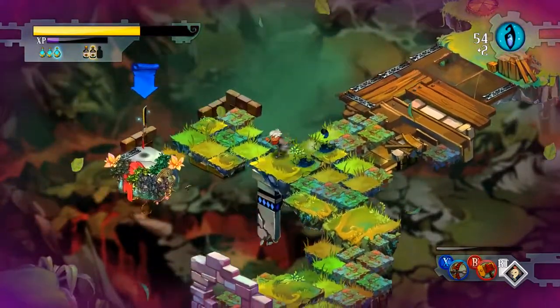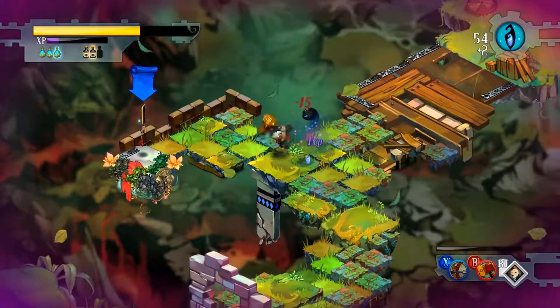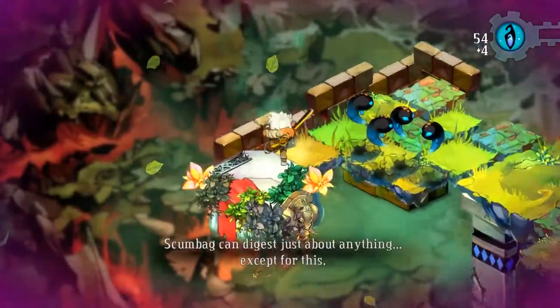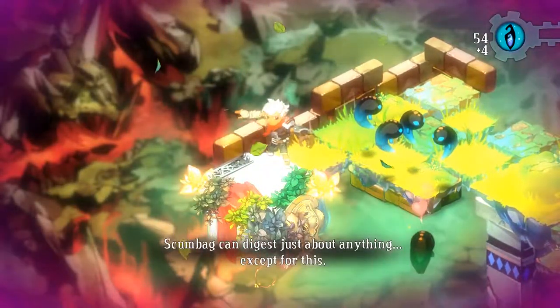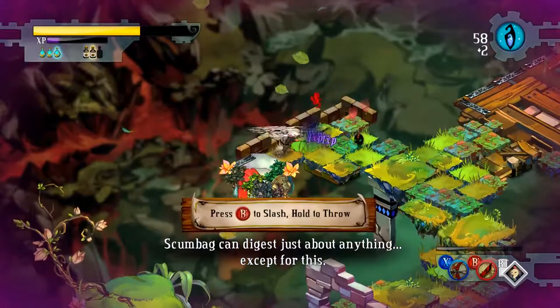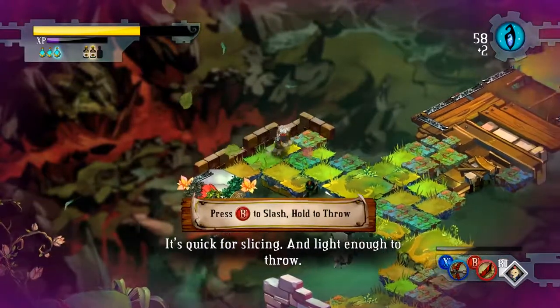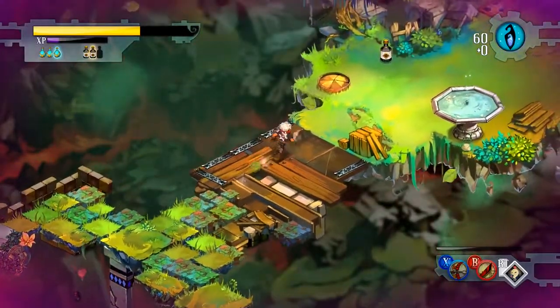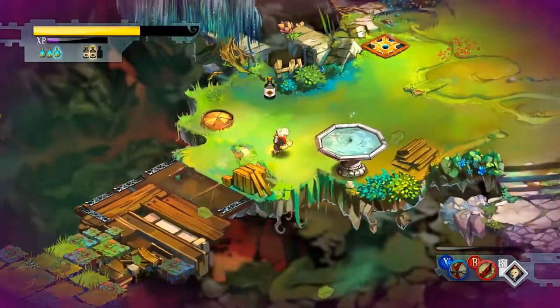What was this over here as well? Oh, damn you all. Ooh. Warmest machete. About anything, except for this. It's quick for slicing. Nice. Enough to throw. Do I get it back if I throw it? I'll try that in a second. I should top up my health.